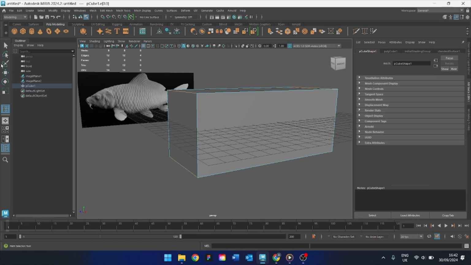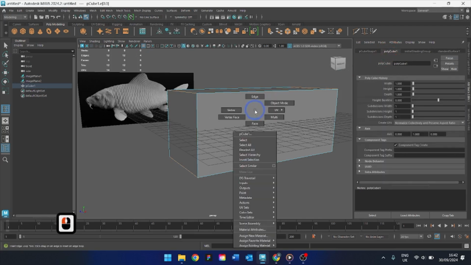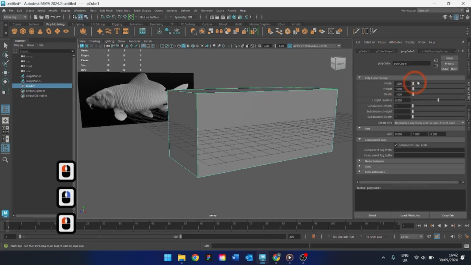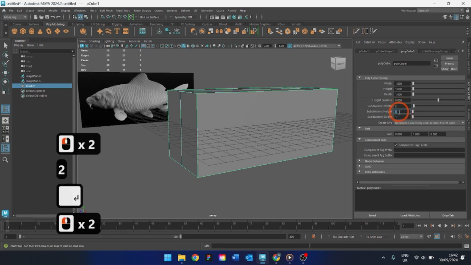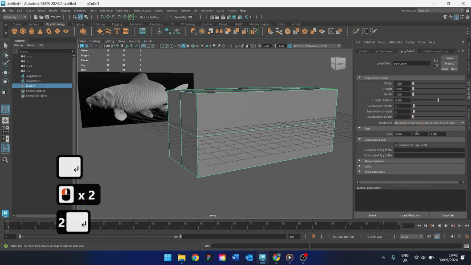So in this case I would prefer, let's go to the object mode, using subdivision, and we will add one width, one height, and one depth.